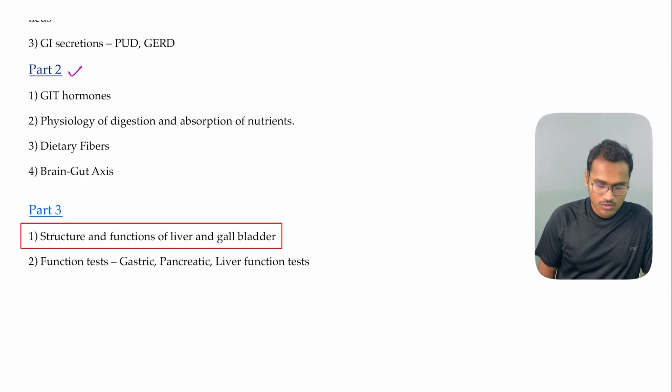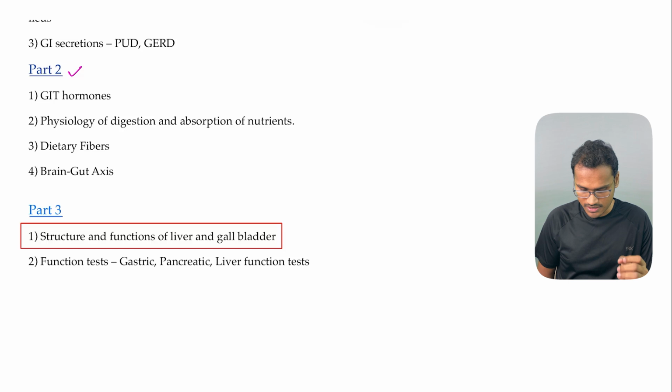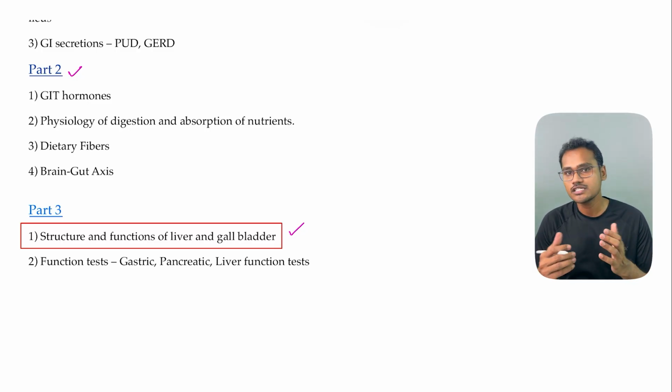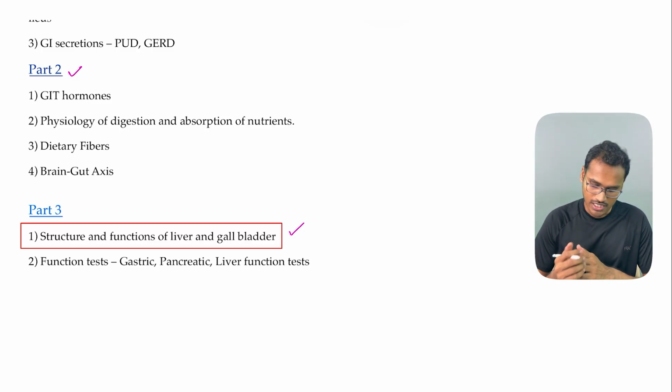Now we are moving on to the last part, which is a simple part, that is the structure and functions of the liver and gallbladder, which we'll be discussing in this particular video. And in the next videos, we'll be discussing the functional tests like gastric function test, pancreatic function test, and liver function test. So today's topic is liver and gallbladder functions.